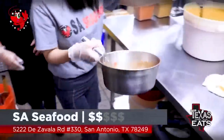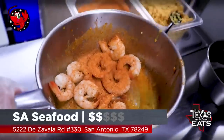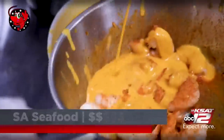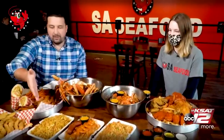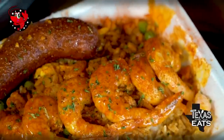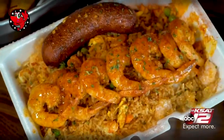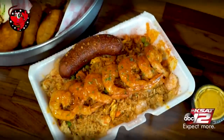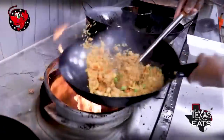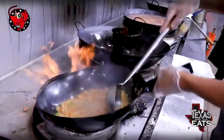That's a risky move to open up during the pandemic. It was for sure, but we needed more seafood in San Antonio, especially on this side of town right here off De Zavala. And it's not just the Cajun seafood boil — it's an Asian Cajun fusion. You have lo mein noodles with a little bit of crawfish and shrimp, and then this one right here is like a Cajun rice with shrimp on there. Which dish is most popular? Definitely the boiled shrimp with Cajun fried rice — in the fried rice, we have shrimp and crawfish, and you can make it as spicy as you want.